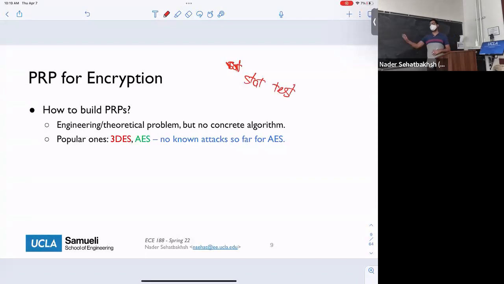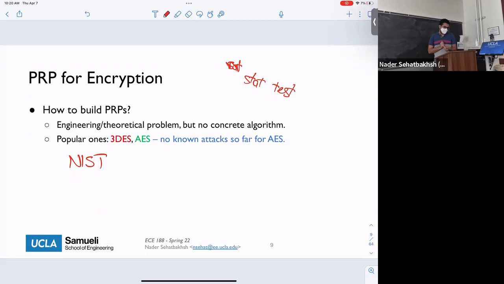And if I'm claiming that I have this function, this algorithm that is indeed a PRP, I need to pass a list of tests in order to show that. Those tests are a standard set developed by NIST, the National Institute of Standards, and you actually do know whether the algorithm you're coming up with is something that looks random or not. So it's not something that you can just claim or not claim. There is a specific set of procedures that you can follow to say whether this algorithm is a PRP, at least an acceptable PRP, that looks random enough or not.